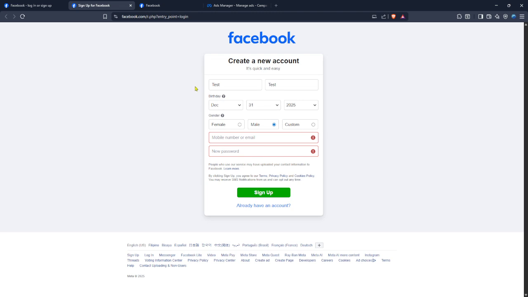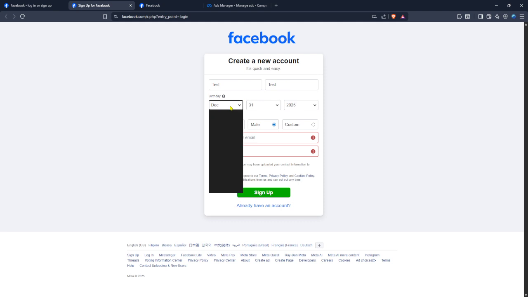Start by entering your first and last name. This is how you'll appear on your profile and when you connect with friends. Use the name you're comfortable being recognized by across the platform. You can adjust some display preferences later, but begin with your real everyday name for smoother account recovery and friend matching.